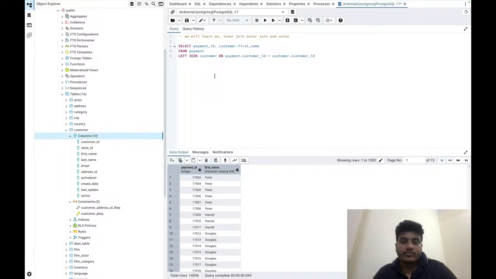And what is the full join? Full join means it just takes two tables and joins them together. It doesn't matter whether it has common values or not, duplicate values or not, it joins them together.